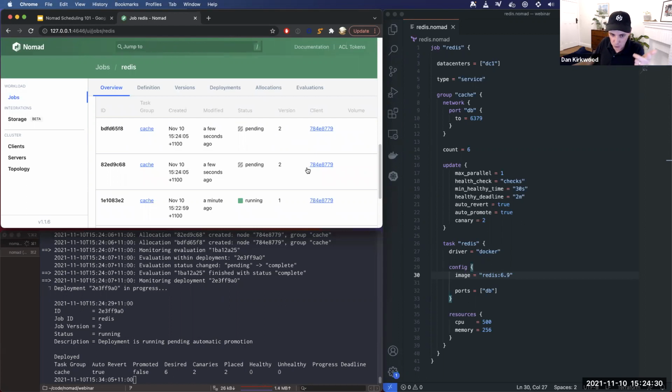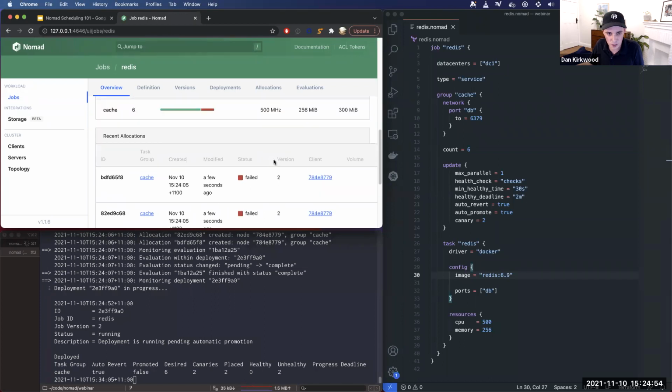Now, the image pull is going to fail, right? Because this image doesn't exist. And eventually this task will fail. That will then give me a mechanism to know, okay, with my canary deployment, do I want to actually roll this out? Do I want to promote my canary into production? Or do I want to revert? The nice thing about this is it's all built into the tool and can then be augmented.